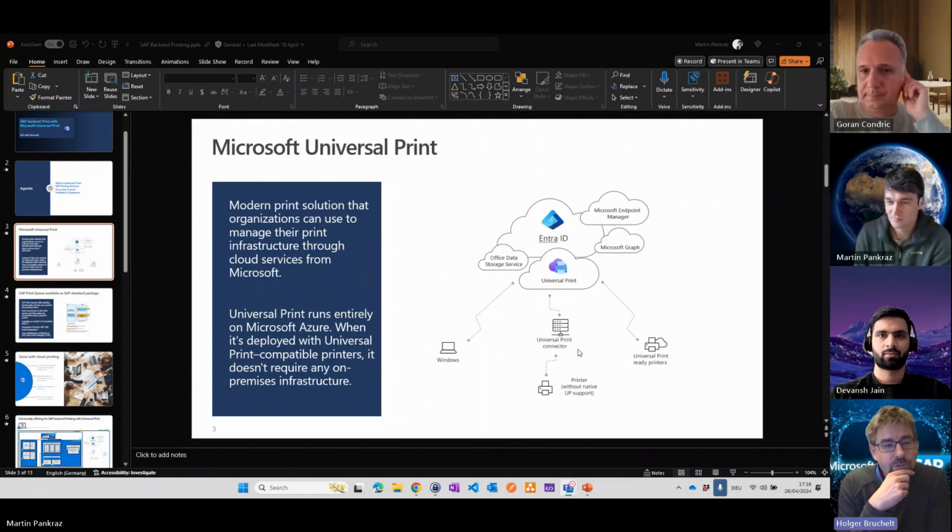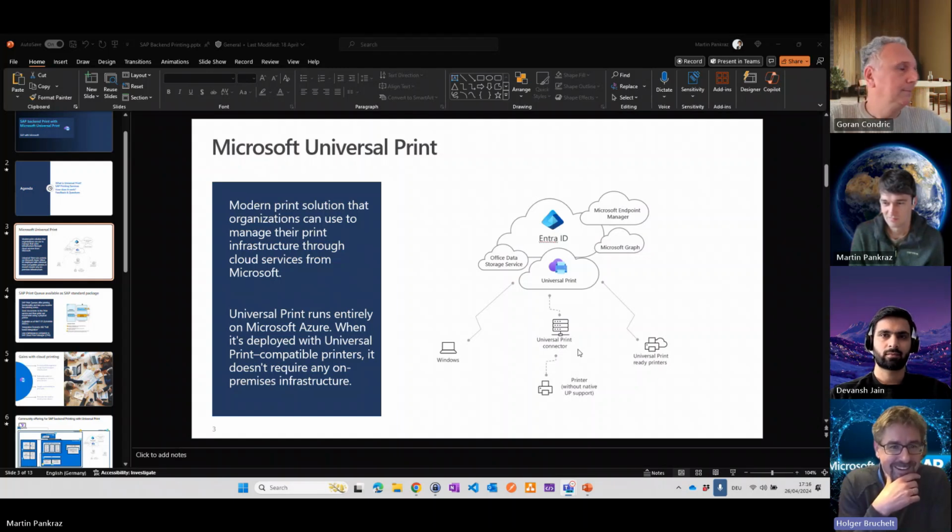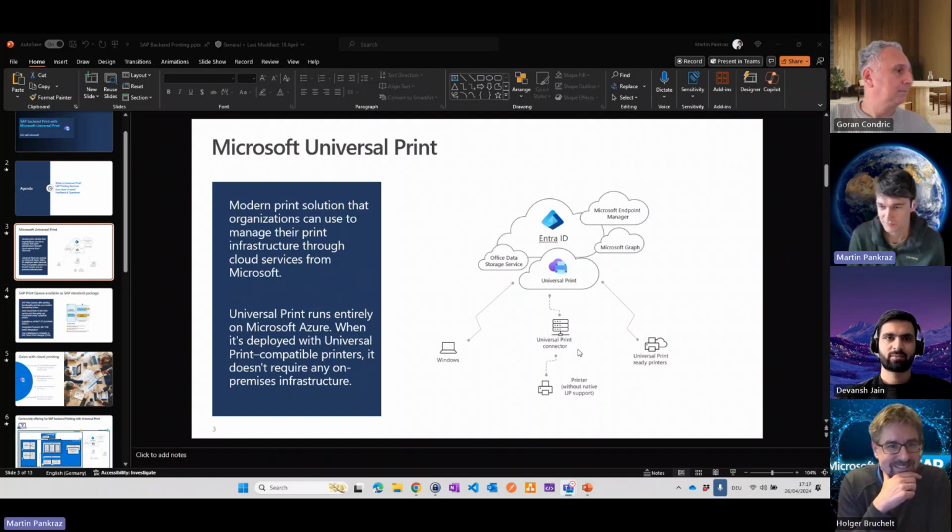Oh, that's actually pretty cool. So if I buy a new printer now, then I guess I just have to do some configuration on the printer, which then connects to Universal Print. But if I have an older printer, like my old Epson or whatever, then I can use this agent, which bridges the communication to Universal Print. Exactly. Cool.